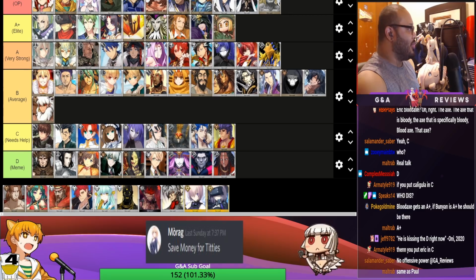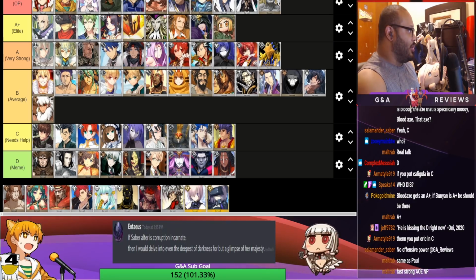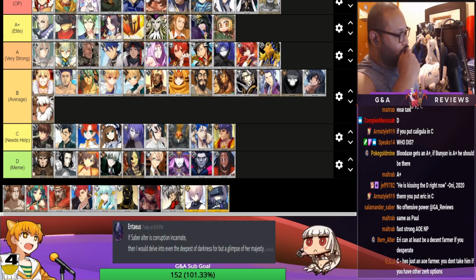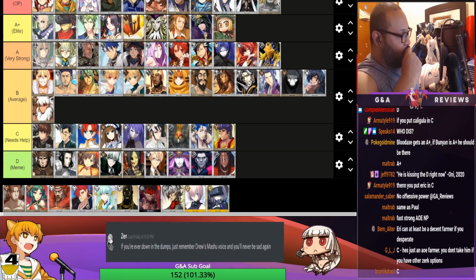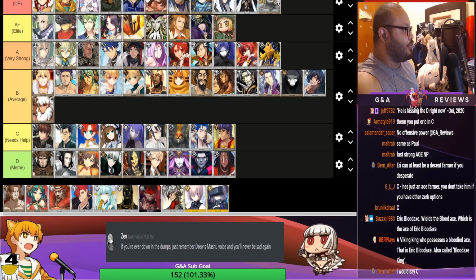Eric the Blood Axe. Another servant I'm not too familiar with. I know people can abuse him as well. Seems like a bunch of damage buffs, right? Ooh, Eric. Reduce enemy's attack. Oh, he does. There we go. We found the Stereosis partner.